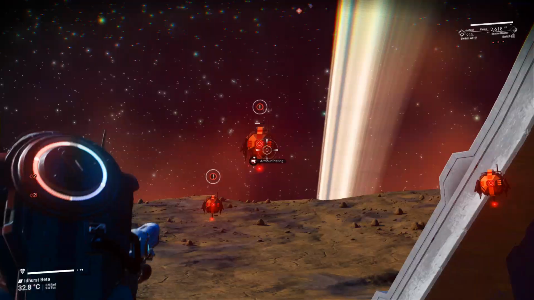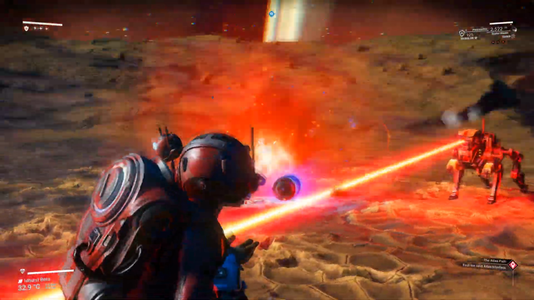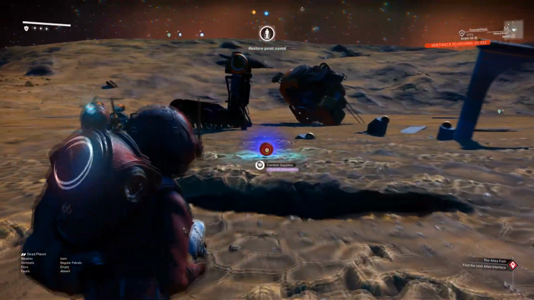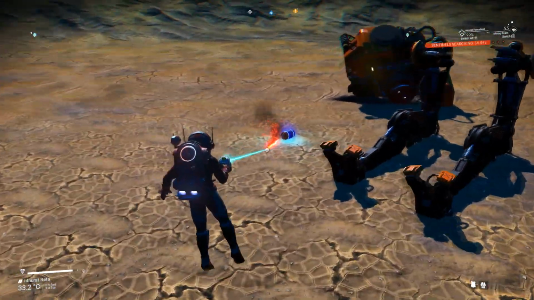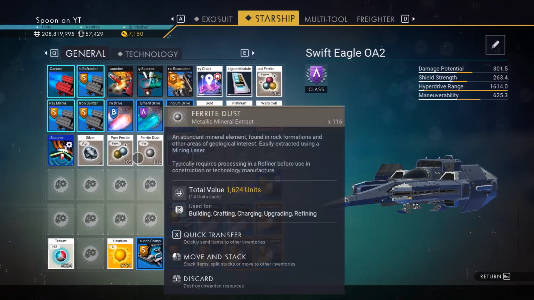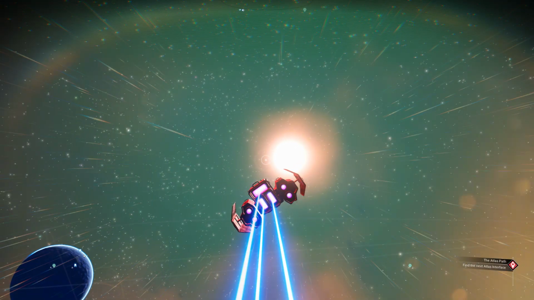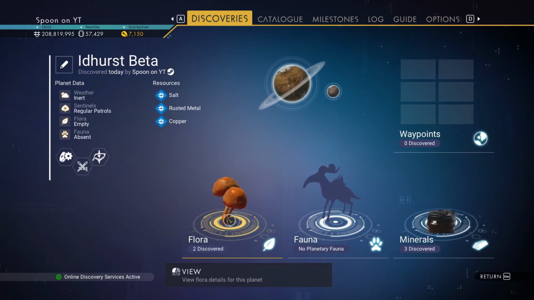Decided to take the Gravitino ball at the top, kill the sentinels, and use my ship to take out the walker. Looted everything and used the walker brain to finish the install of my conflict scanner. Ittoribet is complete. Just one more thing left to do now.